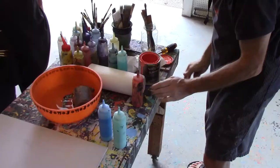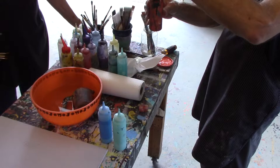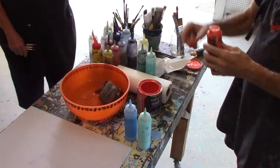I'm kind of a lazy painter. I don't want to worry too much, and if I'm careful, I just literally pour straight. You're good. You can just pour right in. And as I said, I mix about half and half. So this is my fresh water. I never get this dirty. And then I'll just pour in. For marbling, 50-50 is pretty darn good. Put the lid back on. Give it a good shake.